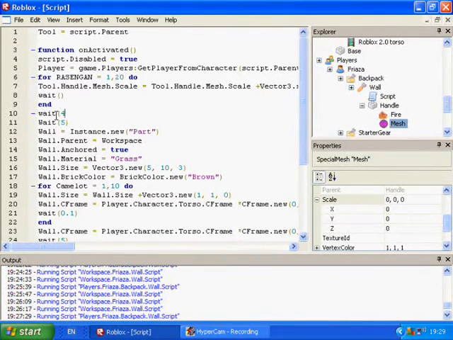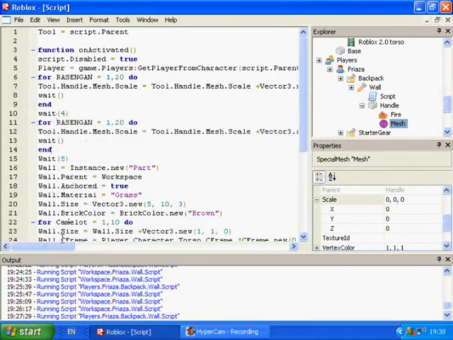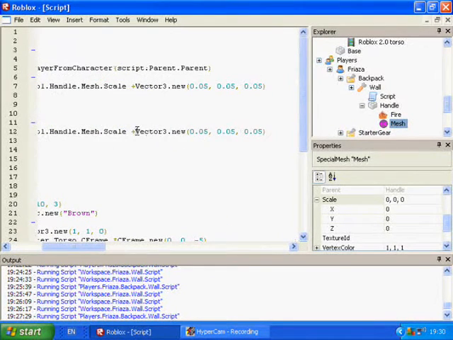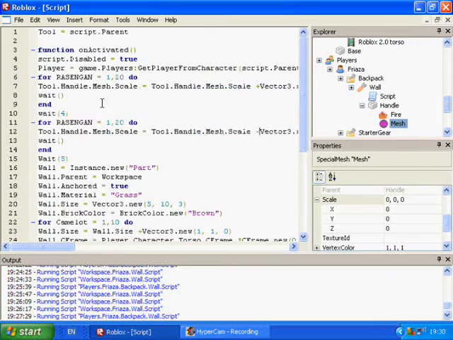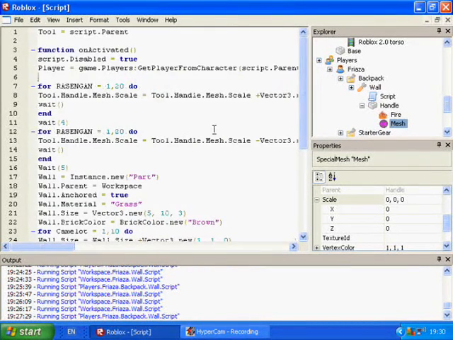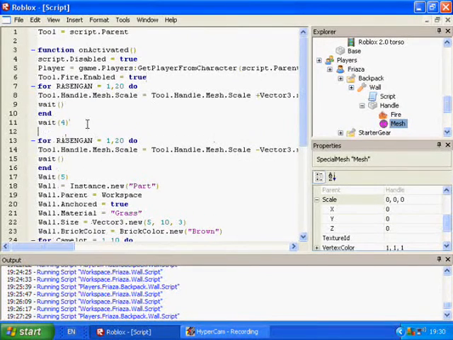And I'm going to reverse this instantly after 3 seconds. And I'm going to enable the fire, so tool.fire.enabled equals true, and after 4 seconds tool.fire.enabled equals false.